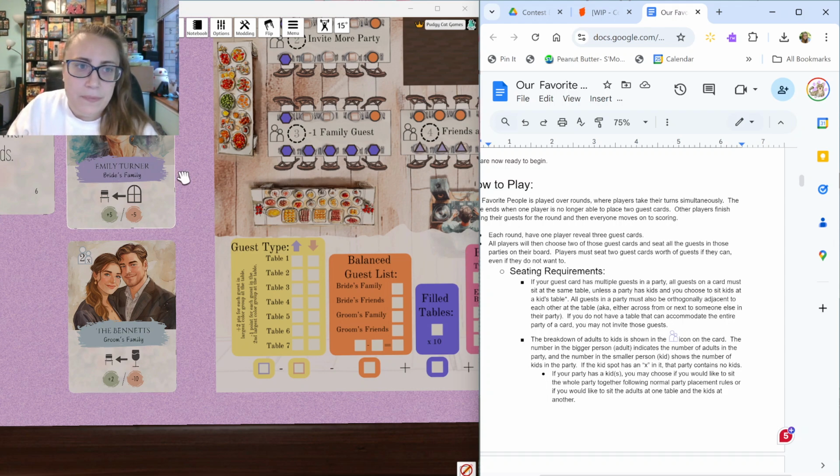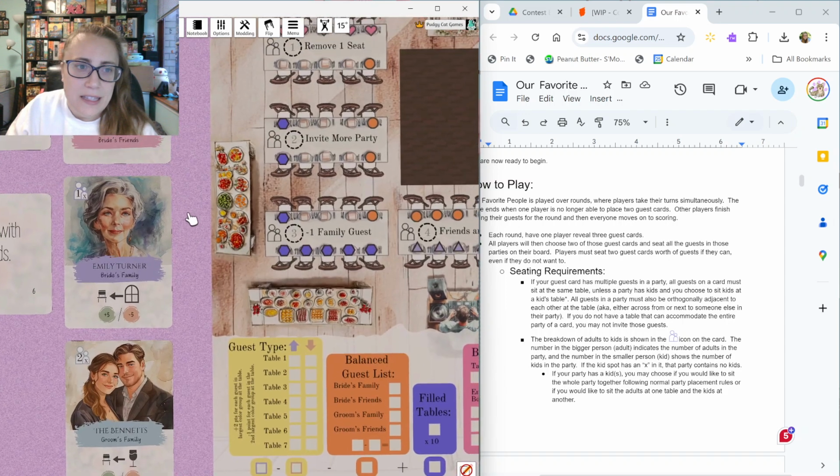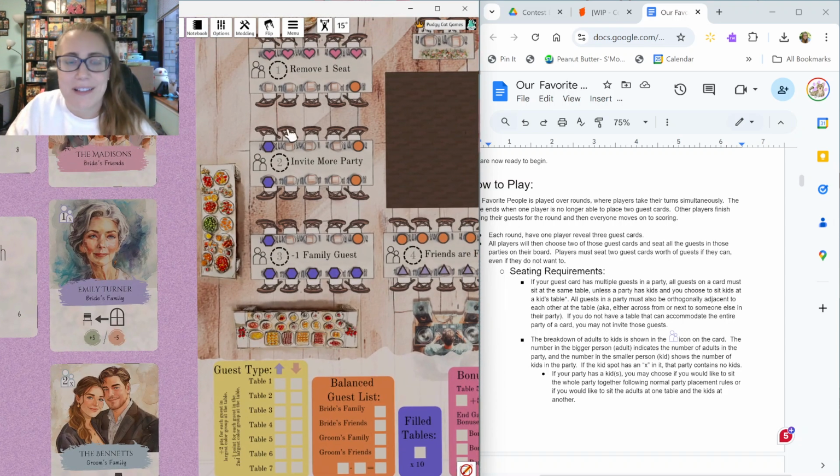So for example, if I was placing the Madisons here, as we mentioned, there are 7 of them. They could be 1, 2, 3, 4, 5, 6, 7. They couldn't be a group of 4 over here and a group of 3 over here. Somehow they all need to touch each other. They could be 1, 2, 3, 4, 5, 6, and then 7, because they would make a U and they'd all be somehow connected to each other. That's fine. However, as I mentioned, there is also a kids table option.